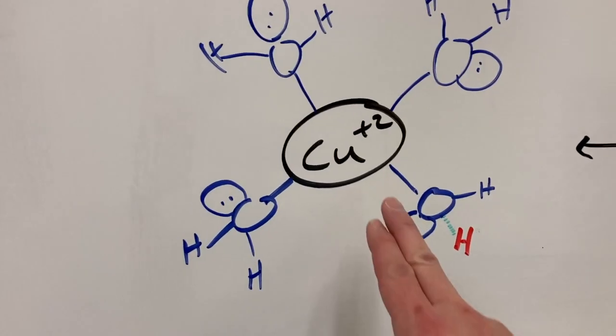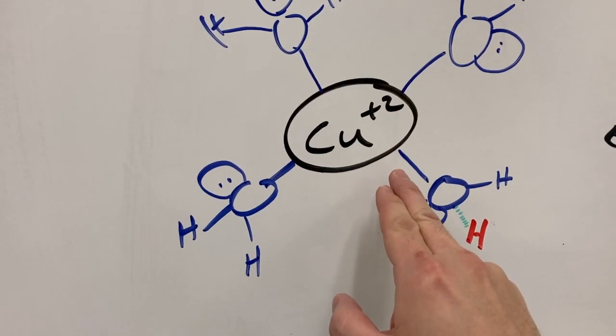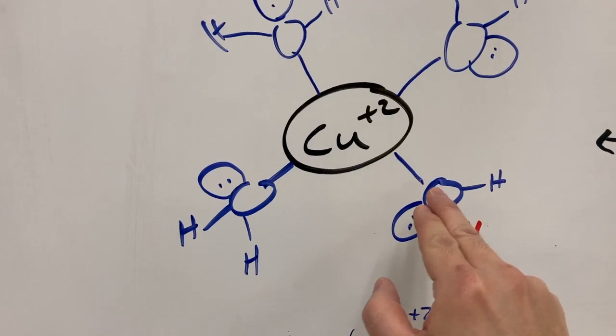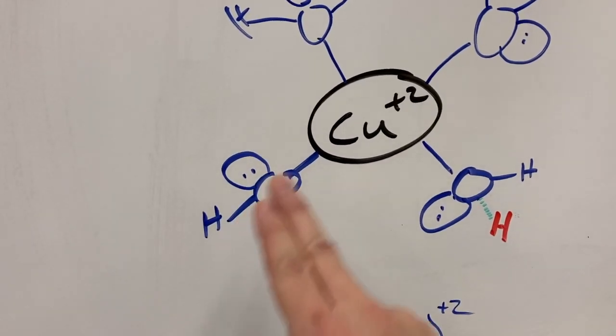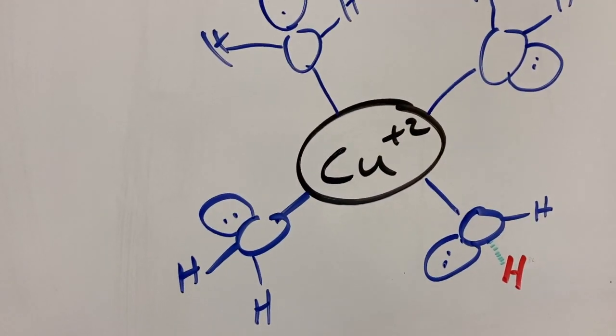The bond that holds the ligand to the central ion, this is a coordinate covalent bond, right? Both of these electrons in this bond were provided by water, because you know the original shape of water has 2 bonds and 2 lone pairs. So one of the lone pairs is being used to bond towards the central atom.